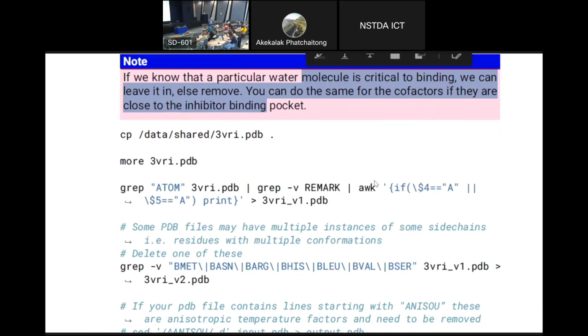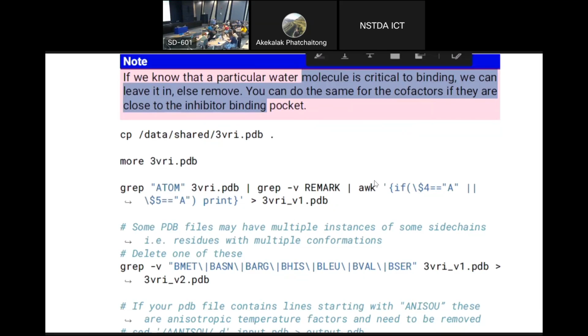What it does is say, if the fourth or the fifth column in the PDB file is the letter A, print it out. Is that clear?